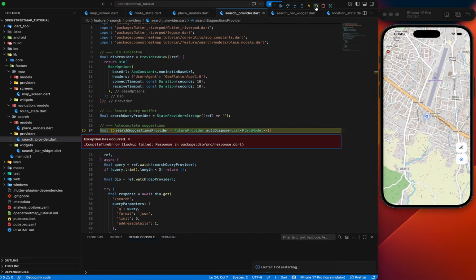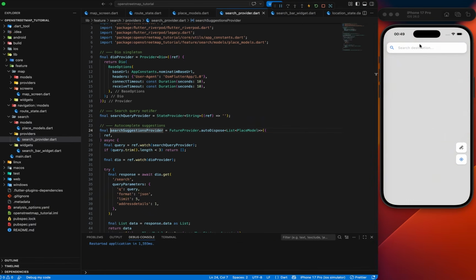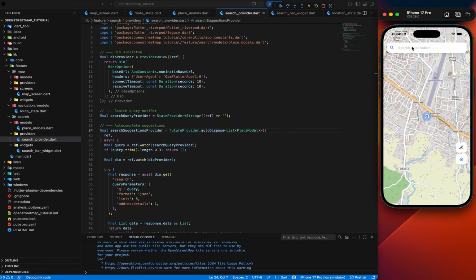Before that I'll restart the app. If we implement a new feature, we need to restart the app. Okay, now the search bar appears here. Let's try to search any place. I'll search Kathmandu. If you look, currently there is no close icon button. If I start to type, then the clear icon will appear here, and when I stop typing, it will delay 400 milliseconds, and only then will it start to show the list of auto suggestions.